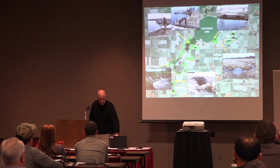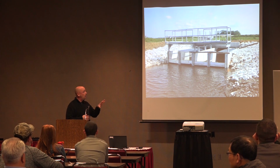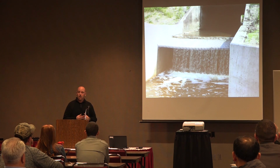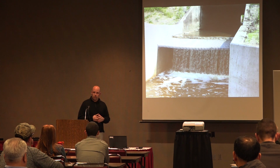So they were able to do their spawning runs in the spring and get these large year classes off. So we replaced a lot of these systems, a large investment in the watershed to create these water level control structures that also have exclusion devices on them to keep carp from reinfesting these areas, or at least slow the progress of those carp from reinfesting into these systems. And we spent approximately $1 million on infrastructure upgrades.